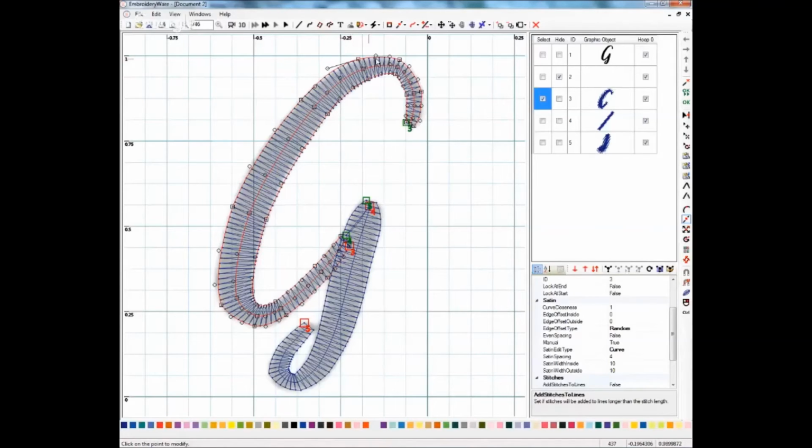And if I needed to adjust the direction of these stitches, I'm going to grab an end point. I'm going to just do this to show you. If I move this way, you see how my stitches, here's my 3 squares, and you see how the stitches have changed their angle. So I'm going to move this back, and that changes their angle. So the round ones don't change the angle, they just help adjust the curve.